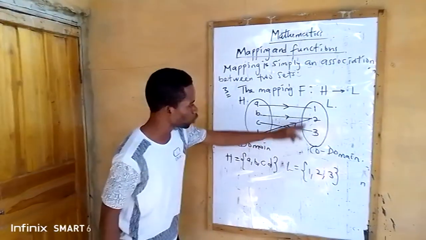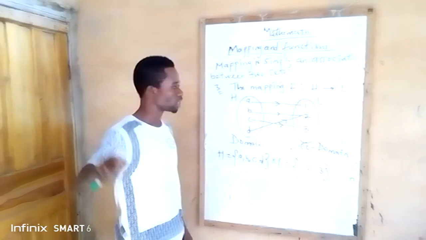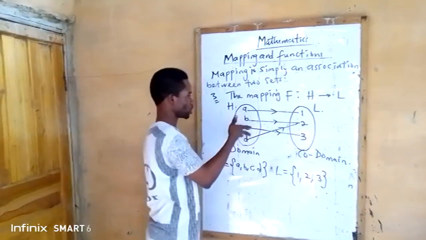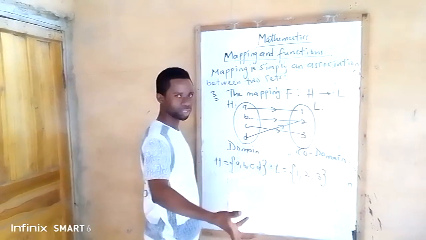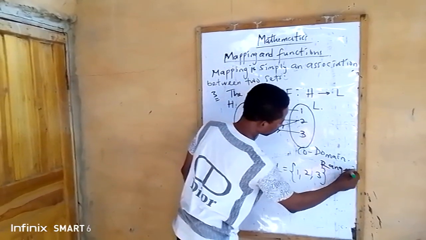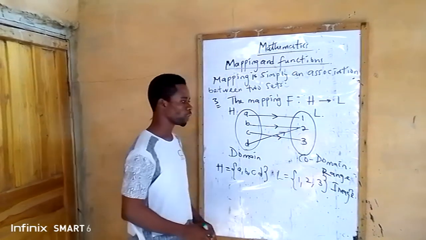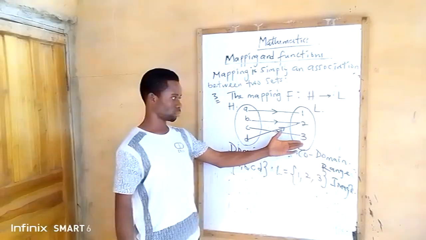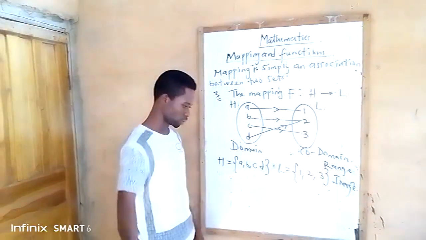And if you look at the codomain also, codomain here can also be referred to as image, because all of them are paired with domain. So they can also be referred to as what? Image or range. They can also be called codomain. They can also be called range. They can also be called image, because all of them are uniquely paired with domain. Since all of them are paired, you can call them range, you can call them image.